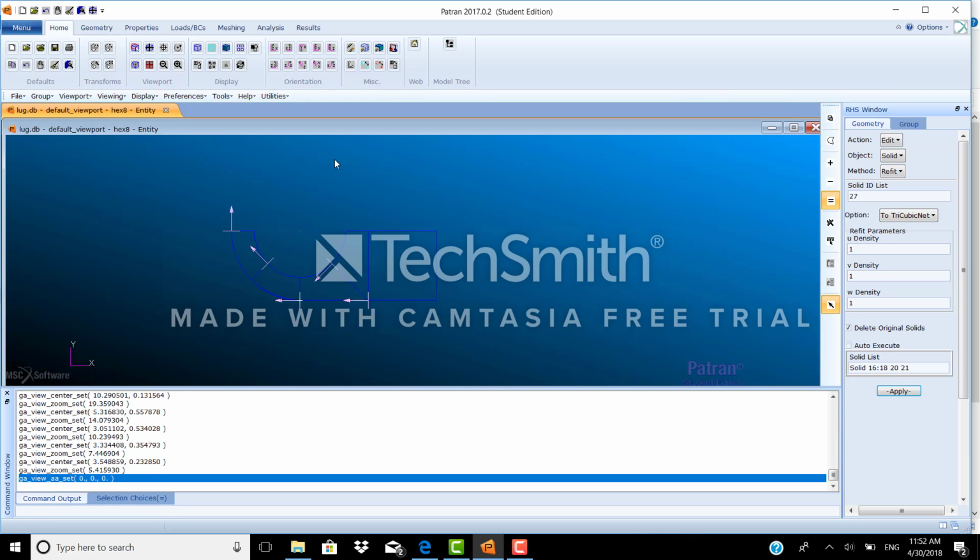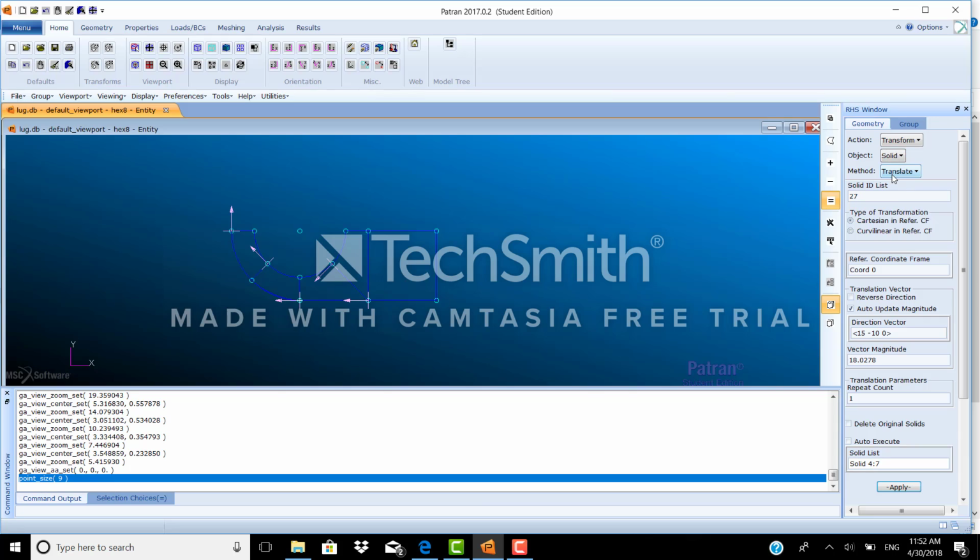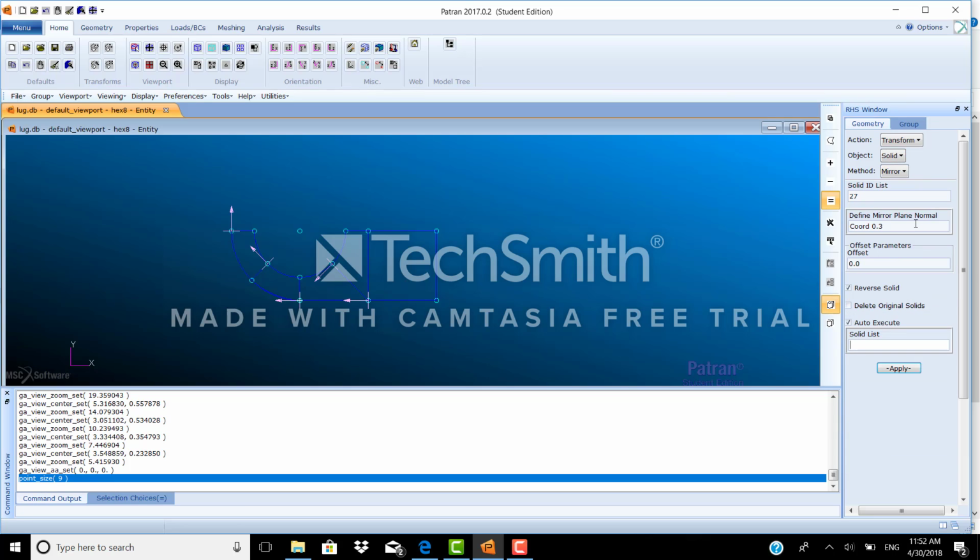Now we are going to finish creating all the geometry by mirroring the 5 parametric solids and producing a complete parametric model. We increase the point size and go to geometry, transform, solid, mirror.